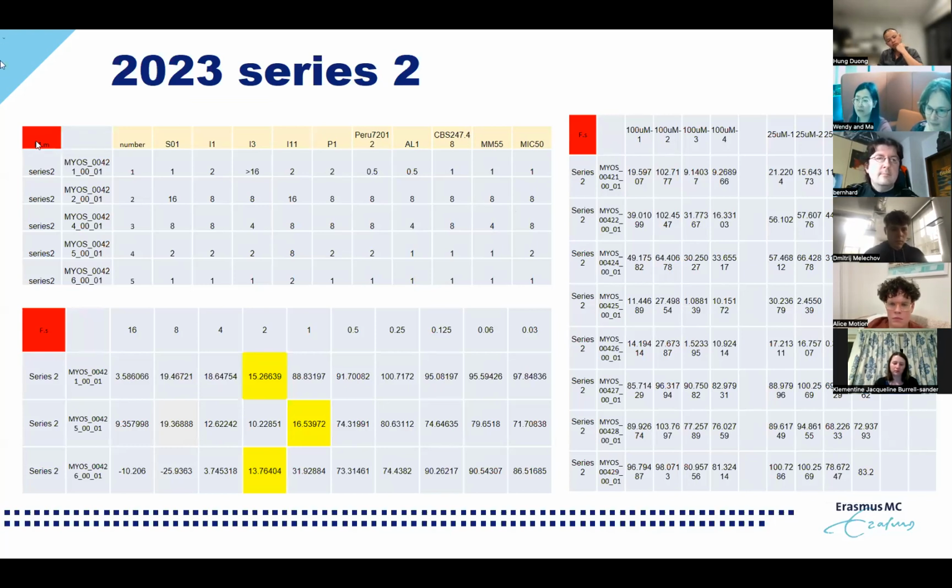And then as for the MIC test for Madurella mycetomatis, we selected 5 compounds. Their MIC50 was lower. Just like this one, MIC50 is 1 micromolar. These two are a little higher, but those are below 8 micromolar. Then we tested those against Falciformispora senegalensis. We selected 3 compounds that inhibited fungal growth at 25 micromolar. Then we do a further test to get the IC50.